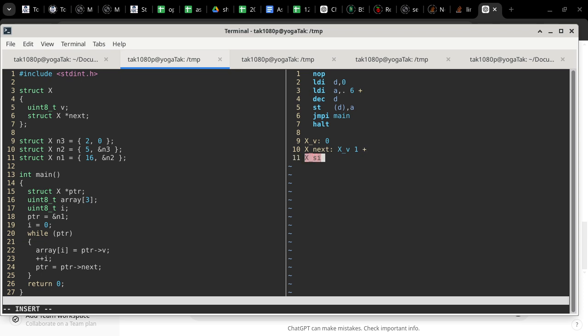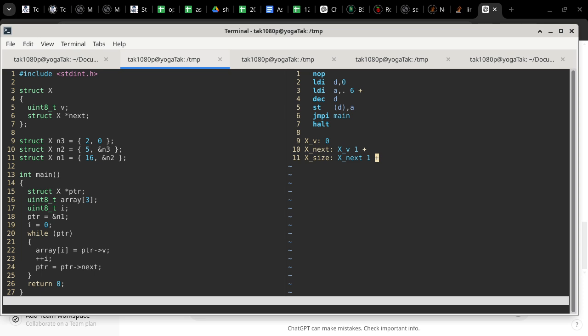And then we also need to keep track of the size of the structure. To keep track of the size of the structure, it will be the offset to the last member of the structure plus the size of that particular member, the last member. So this is how we basically define a structure in assembly language. Do we have any questions about this? So this looks awfully dry.